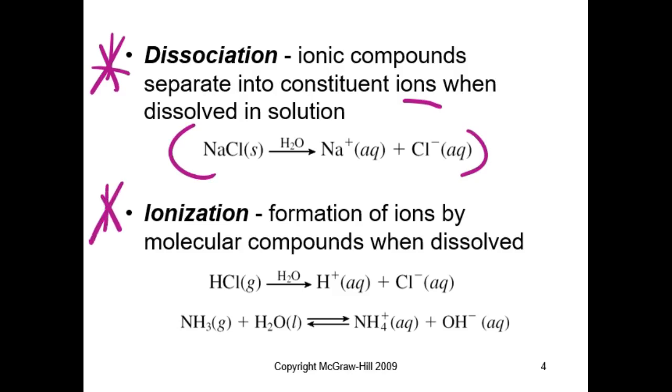Now this is where it kind of is gonna get a little tricky. Ionization is not forming ions—it is forming, well, not like dissociation, but it is forming ions by molecular compounds when dissolved. So like hydrochloric acid, you're gonna dissociate into hydrogen and chlorine, or like NH3 and H2O are gonna go into ammonium and hydroxide and go into ions that way. But dissociation means that it breaks apart completely. Ionization is when something's not normally gonna break apart but it forms ions.